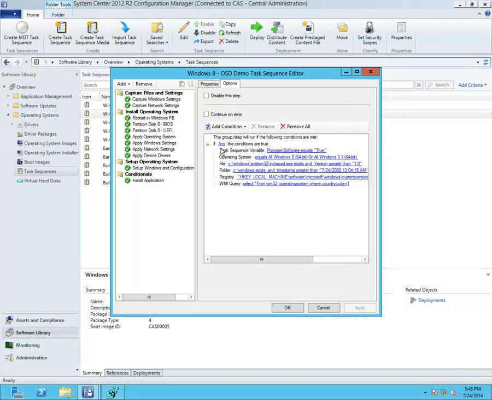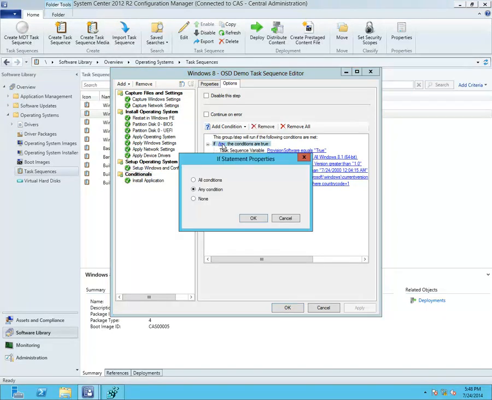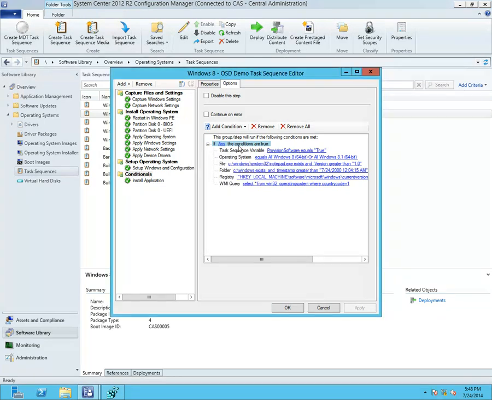So we have if-then conditions. It's not really an if-then. It's basically an if-all or if-any or if-none, right? So this one says if any of these subsequent conditions are true, then go ahead and let processing continue in this group. But if all of them are false, then just go ahead and skip the group, right? You could do if all of them are true, that would be fine, right?